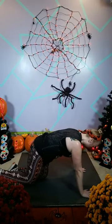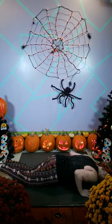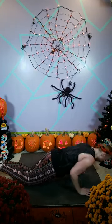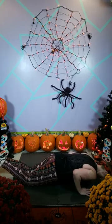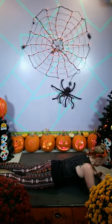All right, tricep push-ups again, guys. Again, nice broad chest. Drop straight down. Push-up. Arms narrow. Lower it down. Superman's coming up.